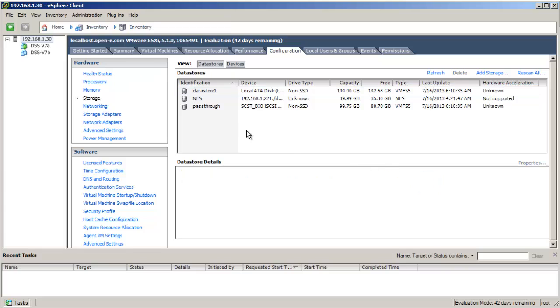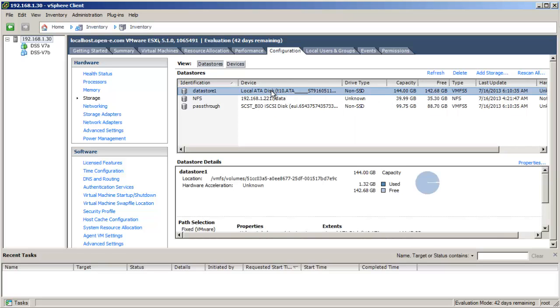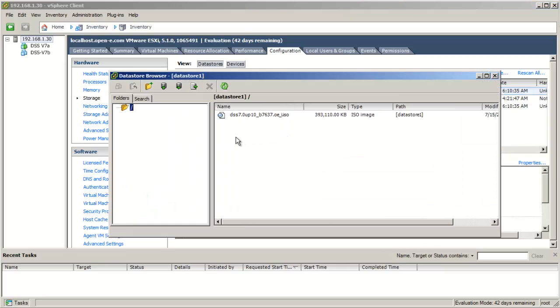What I decided to do then is to upload the latest DSS V7. You could place it in several different areas. If you notice here on my local disk where ESXi is installed, I can upload it here. I can take it from my PC and upload the DSS directly from here.